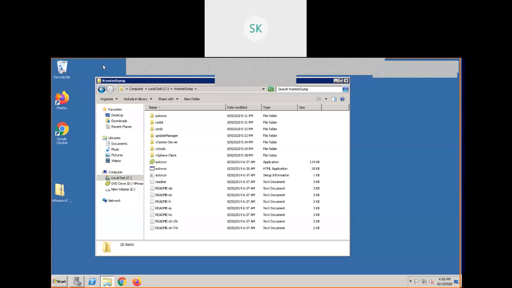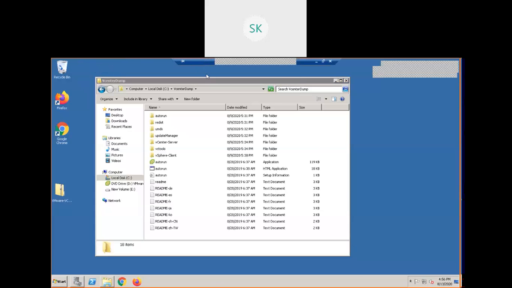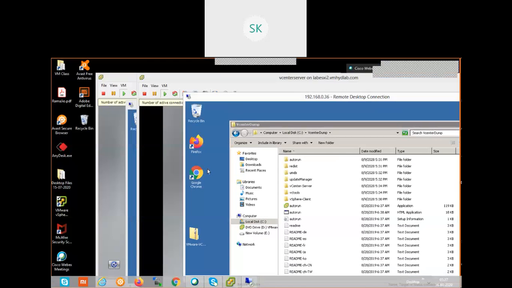Come back to the desktop and try to access vCenter server. Open the web client and the VC client as well, both.